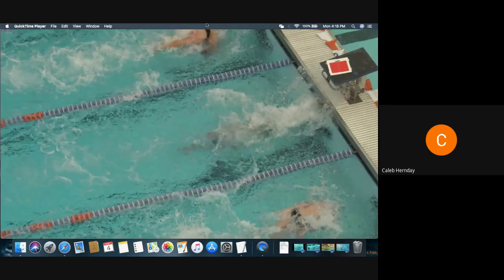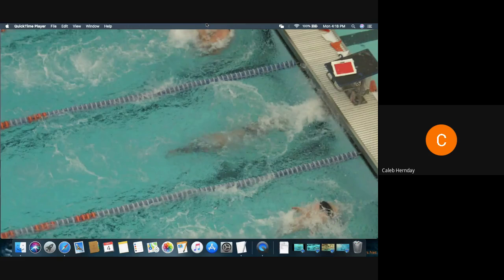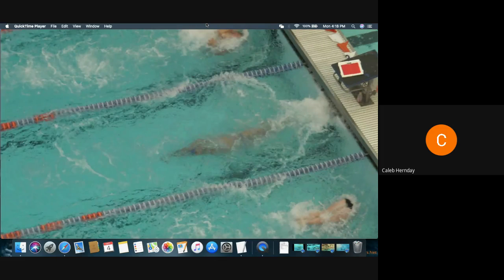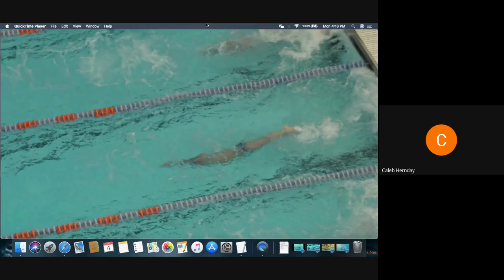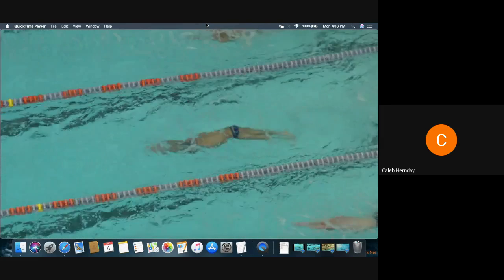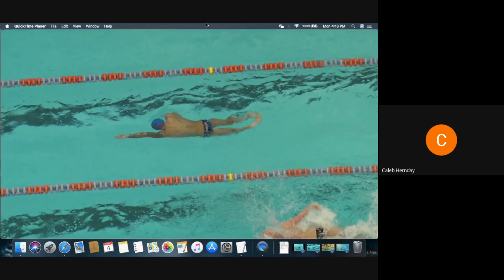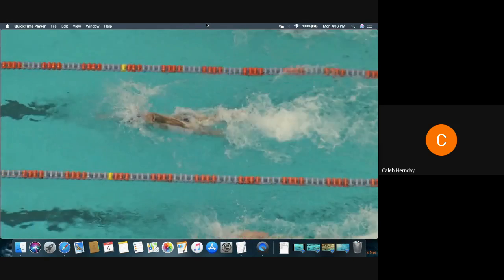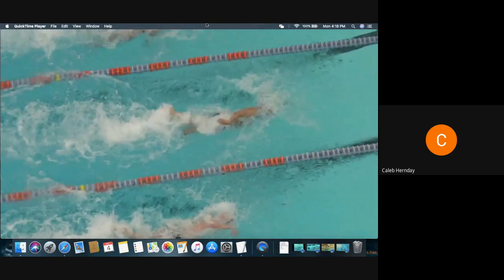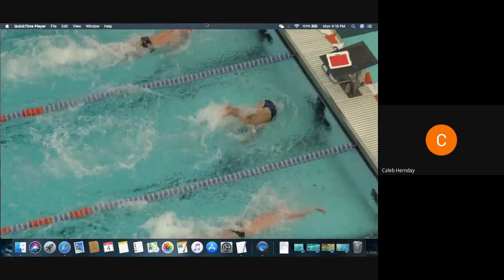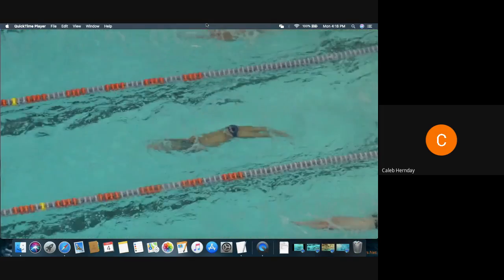And now look at that. He pushed. Look at that. He's on his side. He's still on his side, but he's still rotating. And now he's on his front. Great dolphin kicks. First stroke. Arm stays nice and tight like we've been talking about. Doesn't breathe on his breakout. This is an awesome turn. We'll come back to this video in a little bit as well.